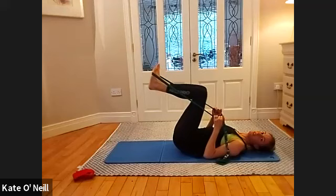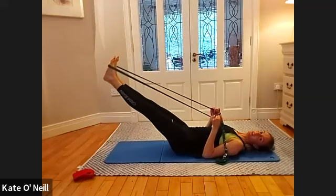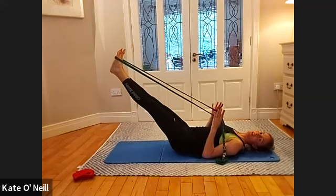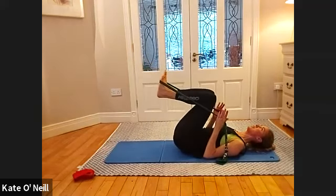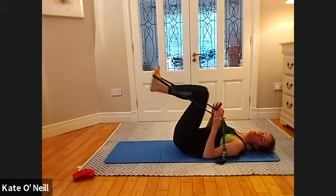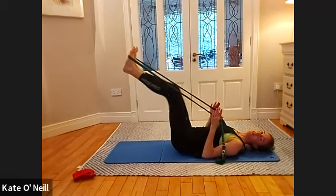Challenge yourself if you feel it's too easy. Go lower with your legs towards the floor. The lower towards the floor you go, the harder it is. Okay, but if you feel that you're not able to maintain that connection with your lower back and the mat, you're going way too low. So go higher with your legs. You don't want to damage your back.